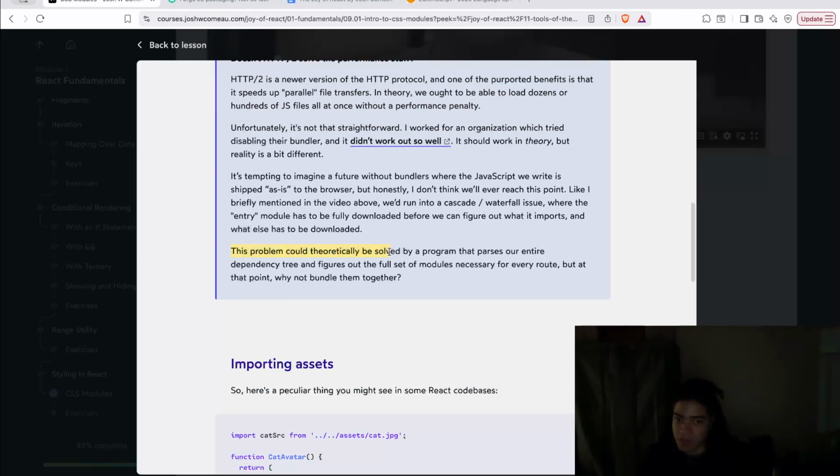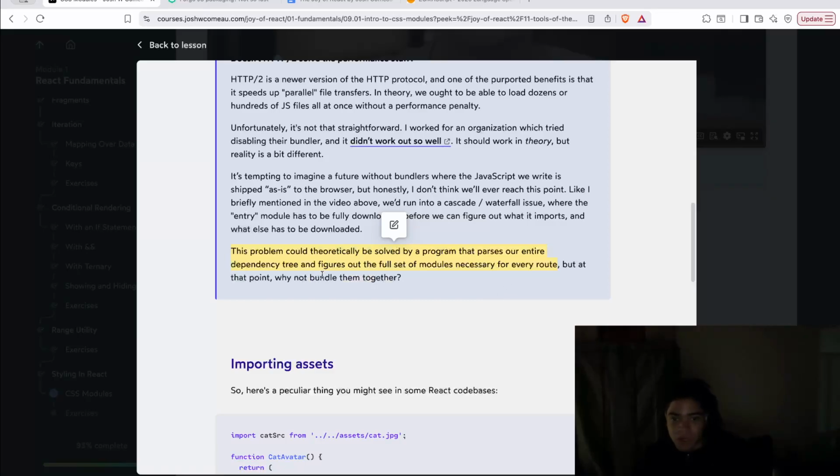Exactly. So I parse the entire dependency tree, okay, and then this section belongs to this route, this another one, this another one, and so on.